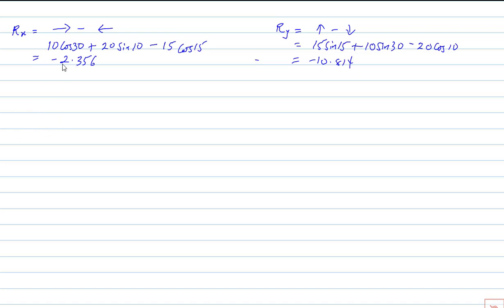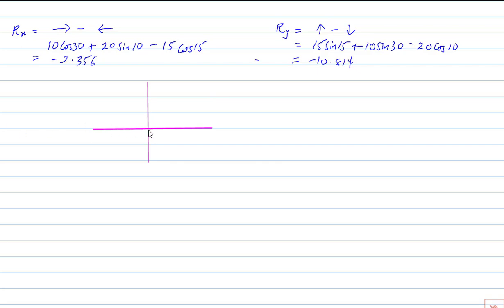Now, what this implies is that if I draw our regular Cartesian plane, that is our x, y axis, and represent these forces there, this is telling us that to the x-axis, the leftover force is negative 2.356. Because of this negative, we know it's going to the left, and the y is also negative. This is going to be in the third quadrant because both of them are negative.